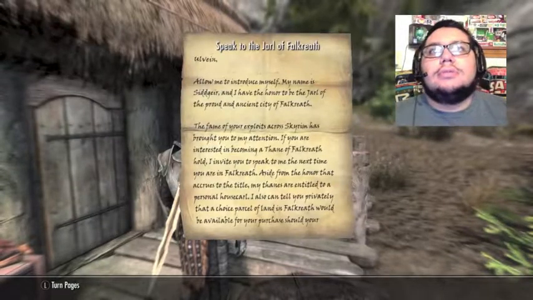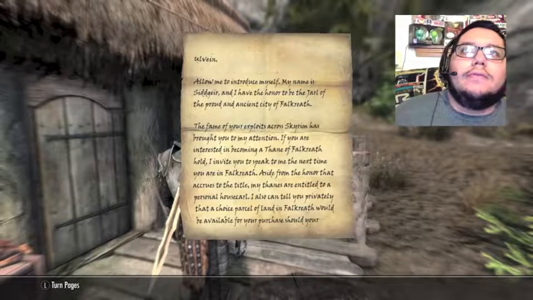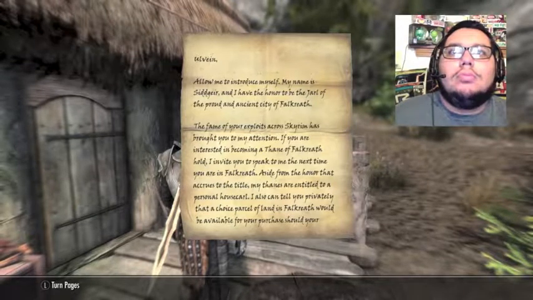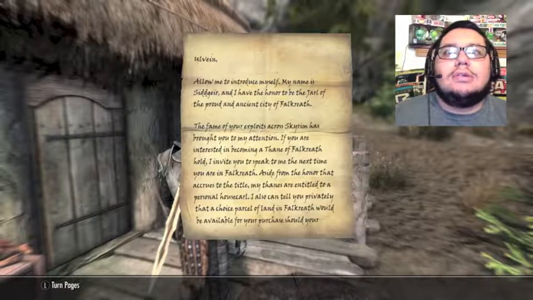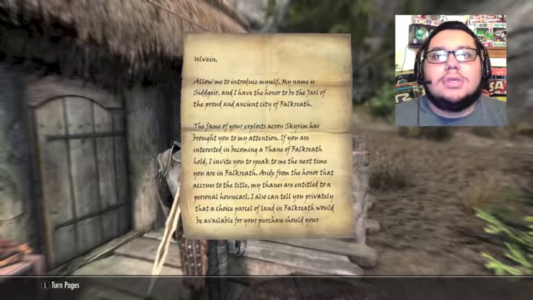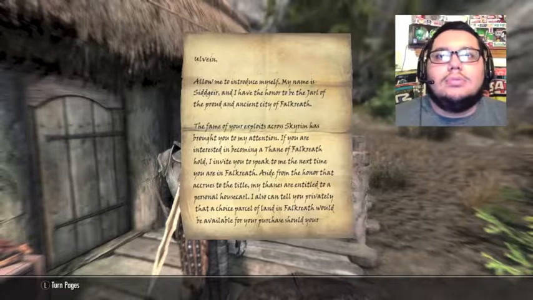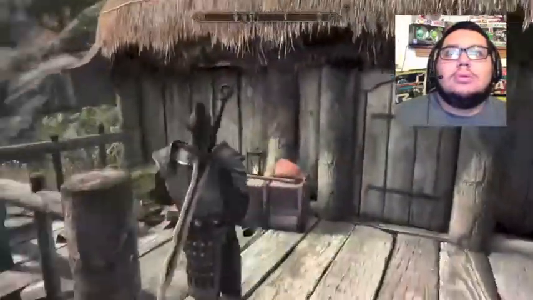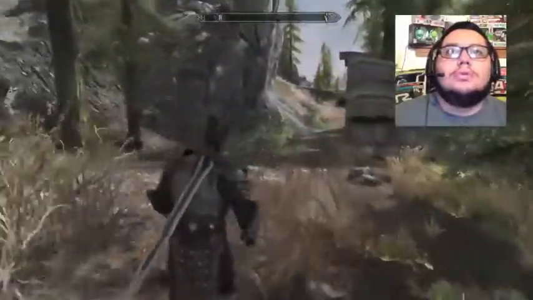That's cool. Alright. Letter from Jarl. Oh, Farcath. Okay. Let me introduce myself. My name is Sigir. I have the honor to be the Jarl of the proud and ancient city of Farcath. The fame of your exploits across Skyrim has brought you to my attention. If you are interested in becoming Thane of Farcath, I invite you to speak to me the next time you're in Farcath. Aside from the honor that occurs with my title, my Thanes are entitled to a personal house. I can also tell you privately that the choice parcel of land in Farcath would be available for you to purchase. That's cool. That's wonderful.